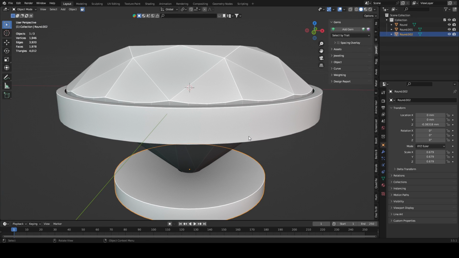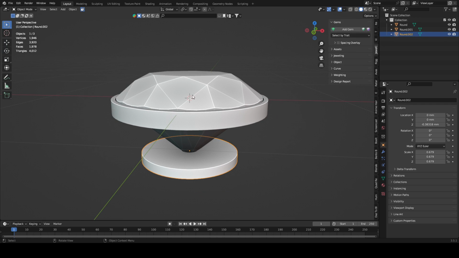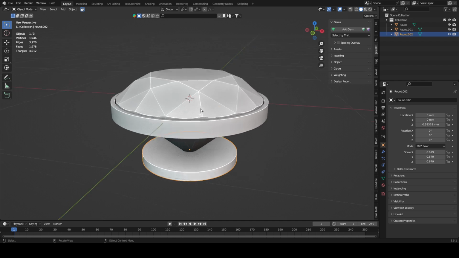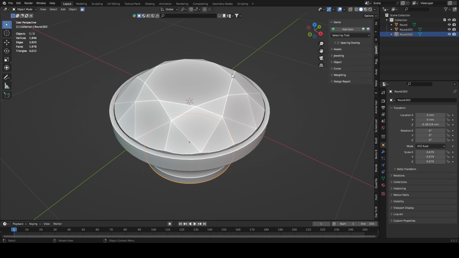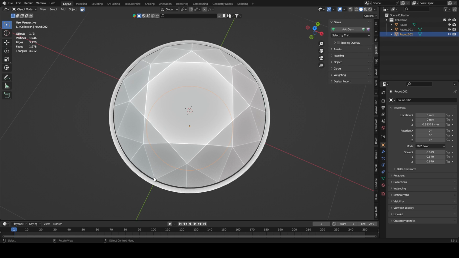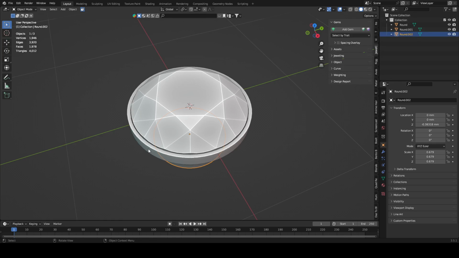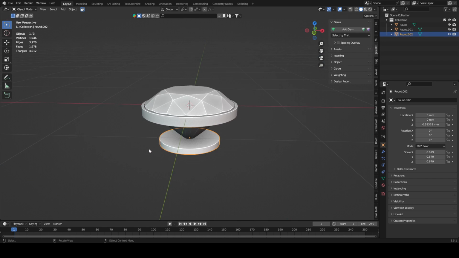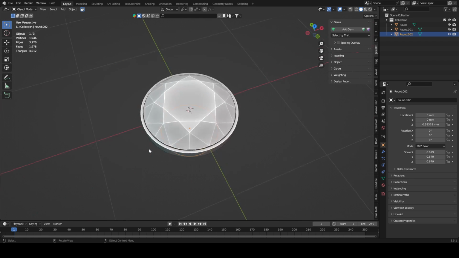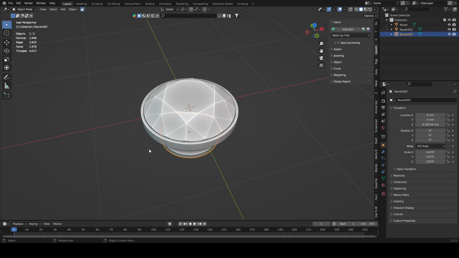What should I do now? Usually prongs, for the circular diamonds, usually have 4 of them, so each side is 1 right here, 1 right here, 1 right there, and 1 right there, on the X's and Y's. To do that, we want to add a curve, and when you get good in Blender, you'll be able to move around and you'll understand how to mesh in 3D. It doesn't make sense now, but when you start meshing, you'll be like, wow, you start understanding how to do things in 3D.